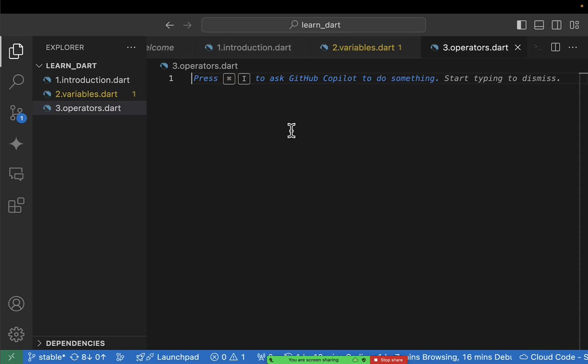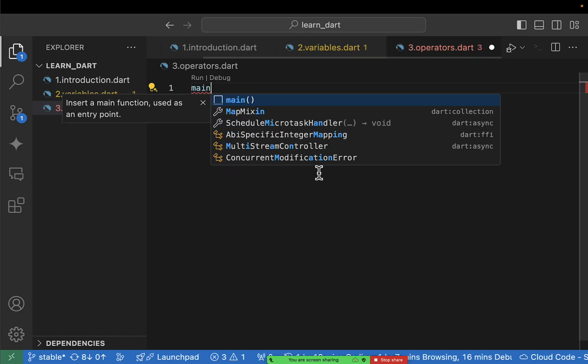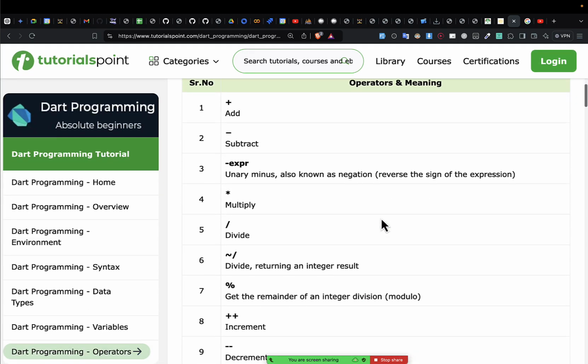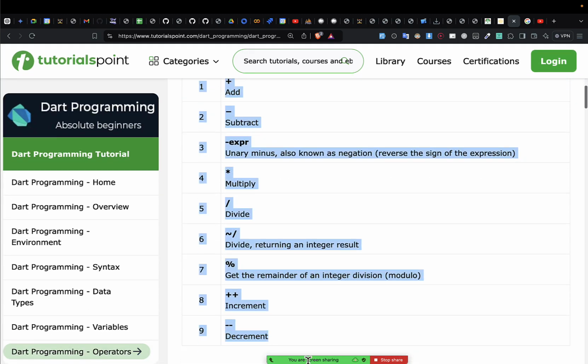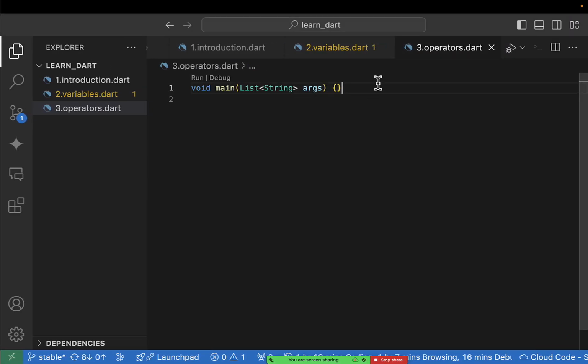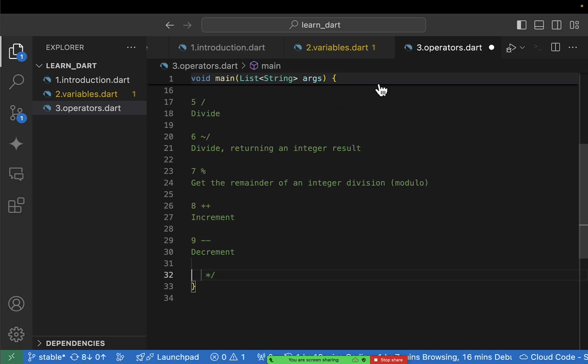Alright, so like that, I can just go ahead and create our main function, and then let me come here and just copy this. I'm going to demonstrate. So that's how I write comments, by the way. Demonstrate each of the following operators.